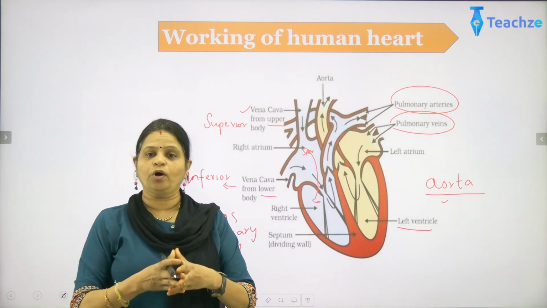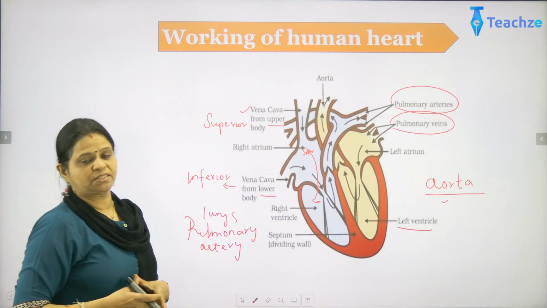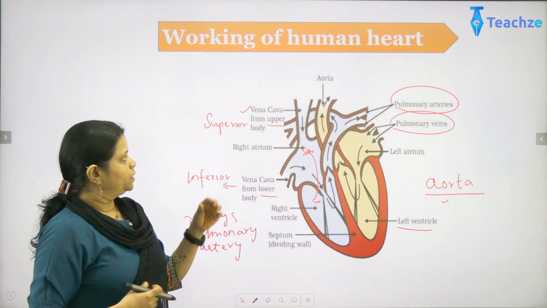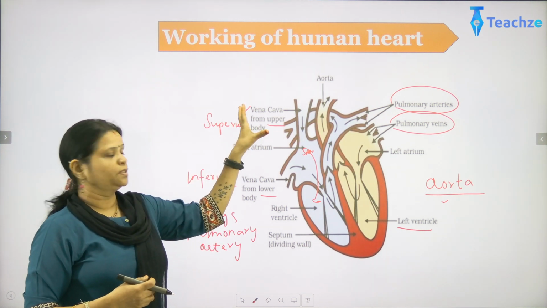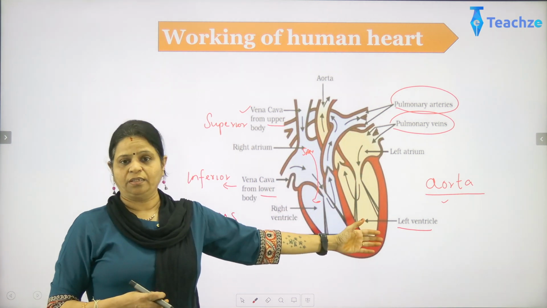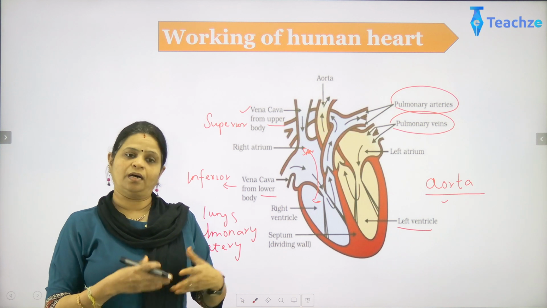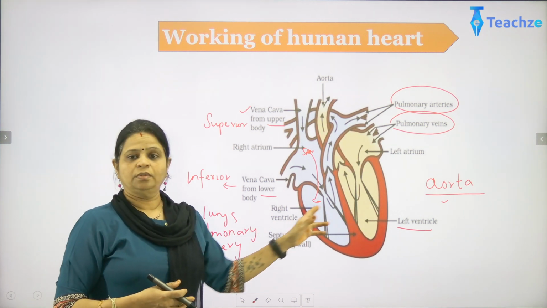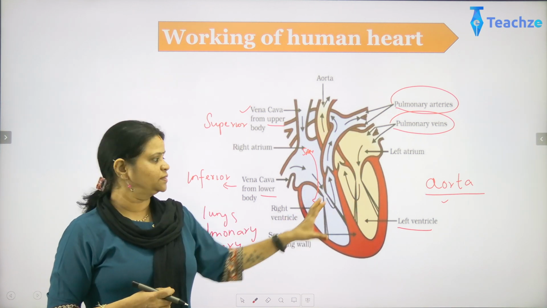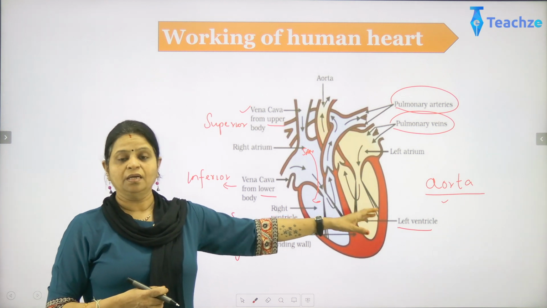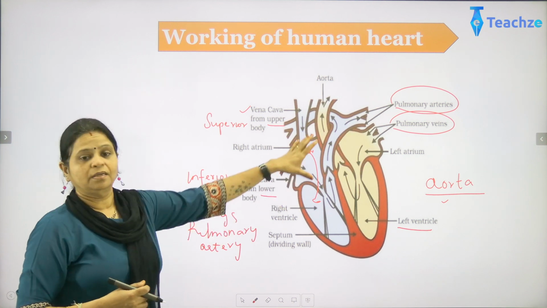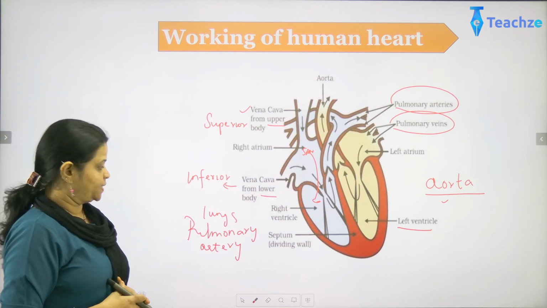Now, these are the important vessels which carry blood towards the heart and away from the heart. The blood vessels which bring blood towards the heart are the vena cava as well as the pulmonary veins. The pulmonary artery and aorta are directed towards taking blood away from the heart. Now, these two ventricles will be slightly bigger chambers, and the left ventricle is all the more bigger, and it is stronger as compared to the other chambers of the heart.